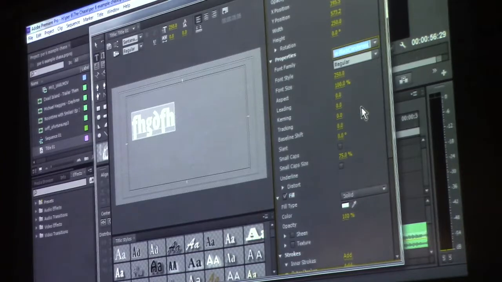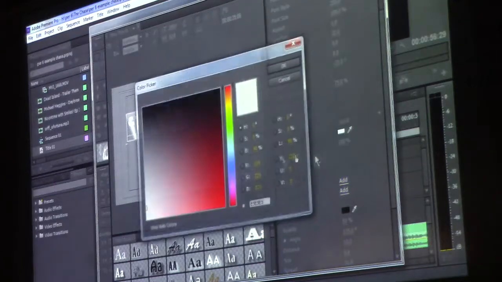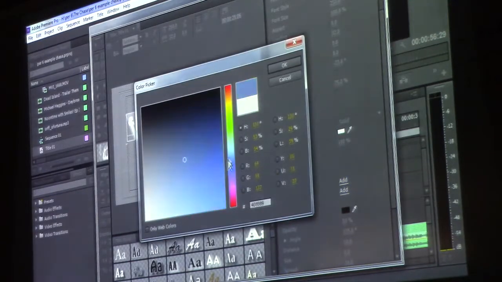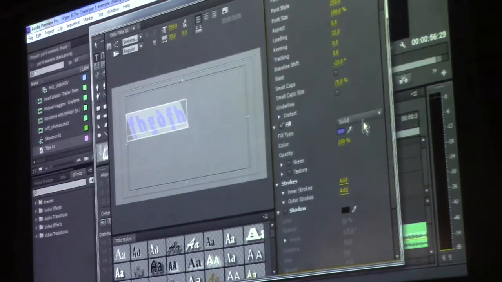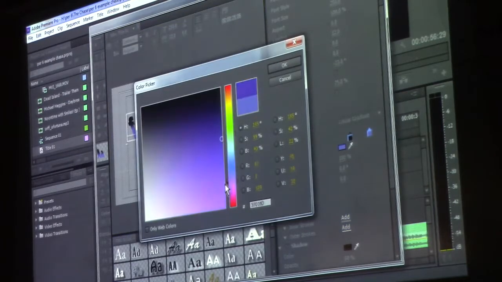And all these options, I mean, you can get really in depth. You can change the space between individual letters. You can slant the letters. You can come down a little further. You've got your fill, so you can change the colors. Got all the colors of the rainbow. You can even make it a gradient, so it goes from like, you know, black to purple, or you change the two colors that it fades between, black to, you know, pink or whatever.